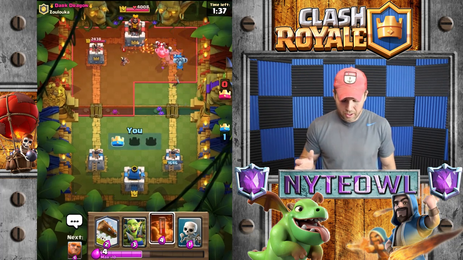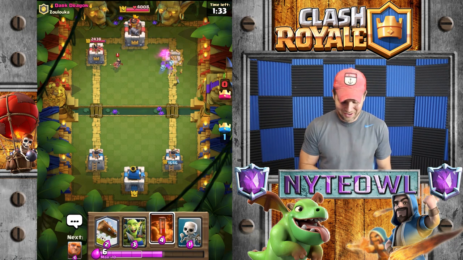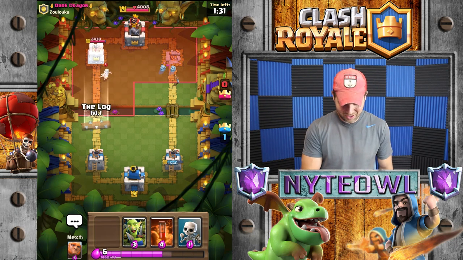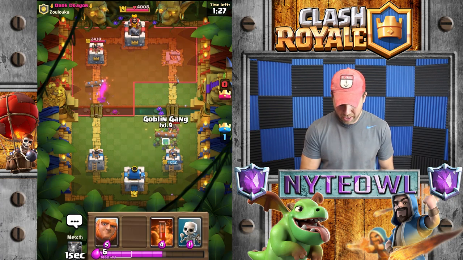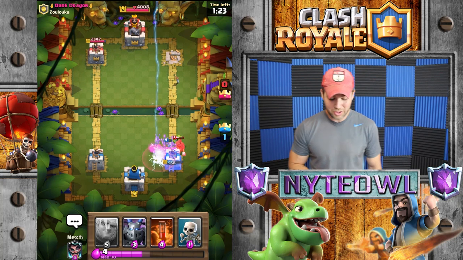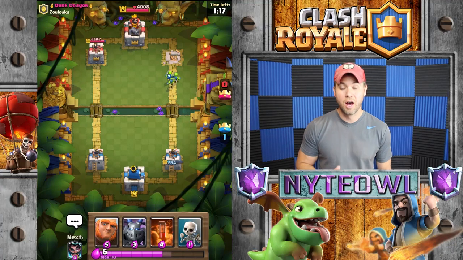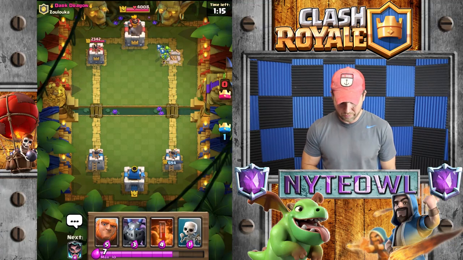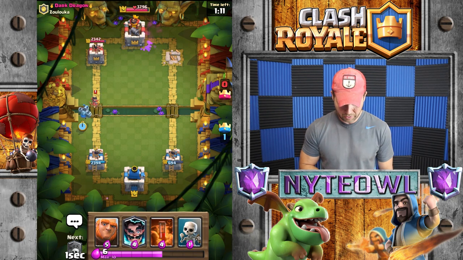See, not too bad. Pretty easy to play, so all you gotta do is drop the giant and graveyard. As long as they don't have an inferno tower, you're in pretty good shape. We'll wait for that log right there, and then we'll do that. And then let me show you this next play here. It is gonna be absolutely brutal as soon as we can cycle around to the graveyard. I'll show you exactly what you need to do. Just defend a little bit, and you're in good shape.